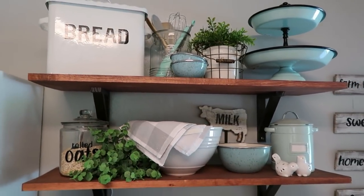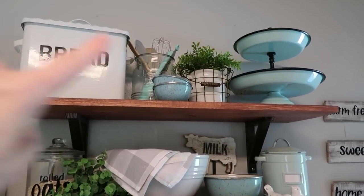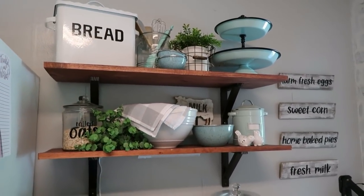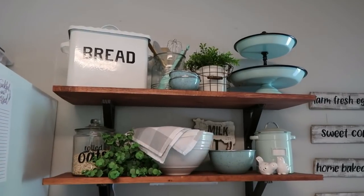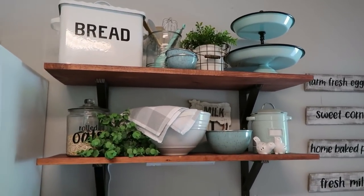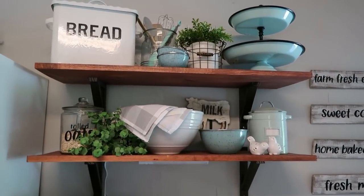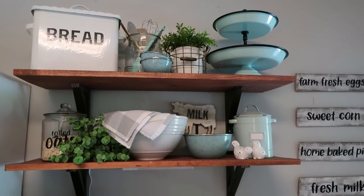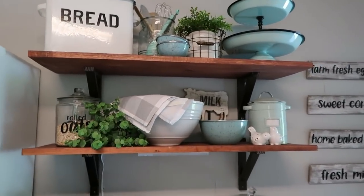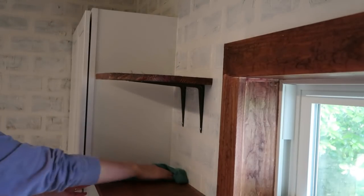Okay, I like this better than it was. I think it brightened it up. I brought some color in and more white rather than that black. I took the picture down. That's gonna go in my dining room for now. And bringing in the whites, I think it looks a lot better. I almost whitewashed these, but Madison came in. She said, don't do that. So I'm not gonna whitewash them. I just needed to brighten this side up. For some reason it just seemed dark, but I like it a lot better now. Now let's do some more.